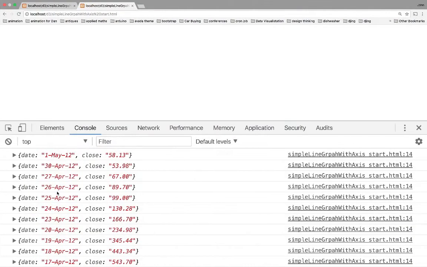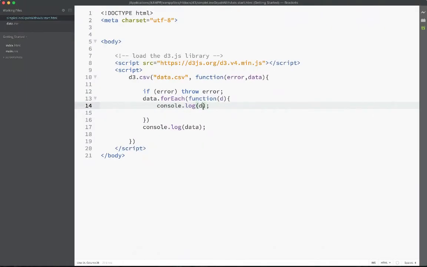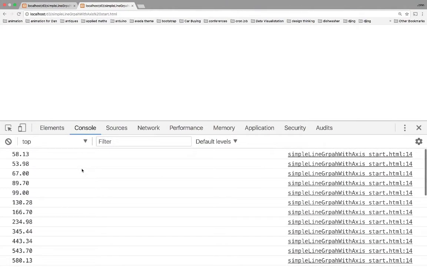So you can see the first one, this object is representing d. If I now say console.log d.close, then we are getting each of the values.